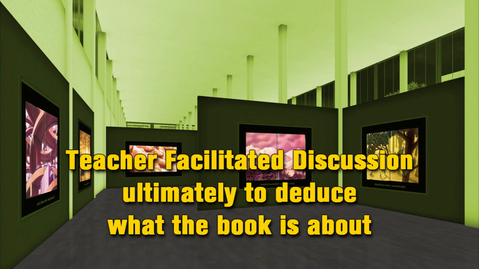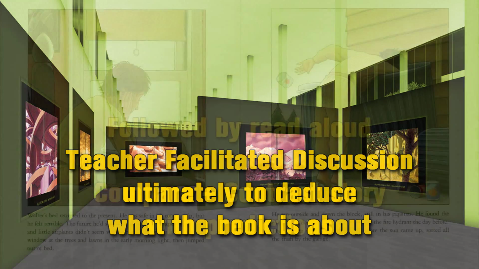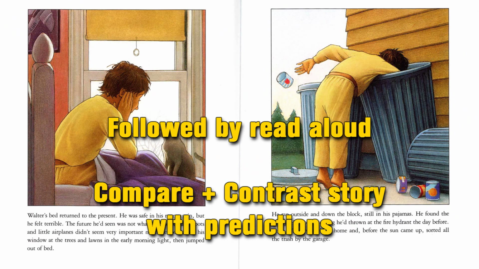So after the students have done a gallery tour and reflected on all the illustrations, the teacher can discuss the group's reflections and the students can predict what the book is about. Finally, the teacher should read the picture book out loud, and the students can compare and contrast their inferences done with pictures to their inferences done with words from the book.